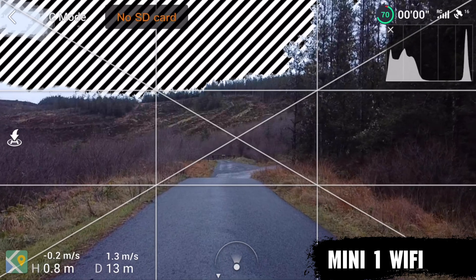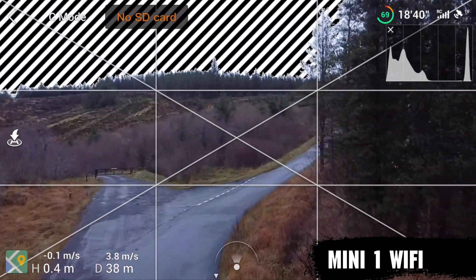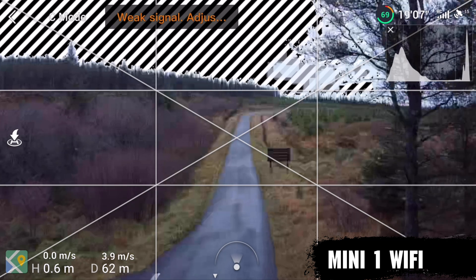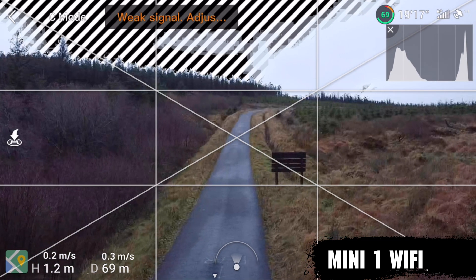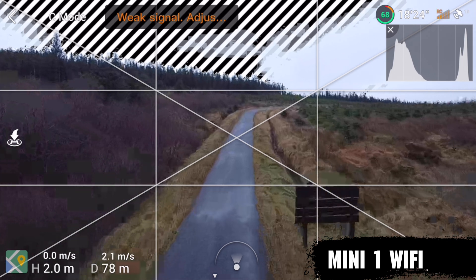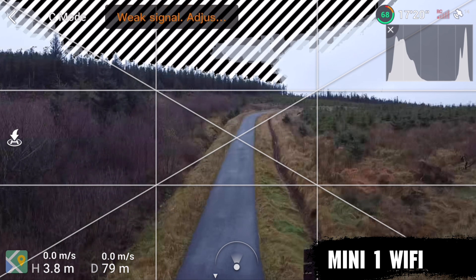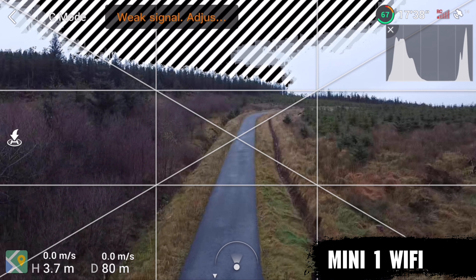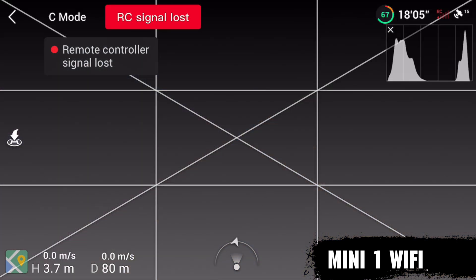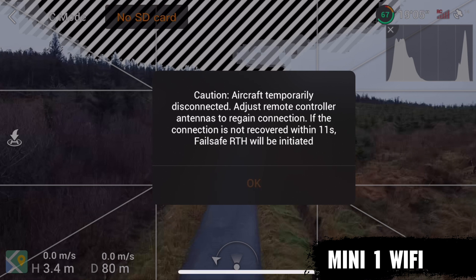So we found a spot where we could fly it around some trees — sort of a little mini forestry area. First we put the Mini 1 out and had it fly around. There were no issues around this section. It's a little bit delayed, a little bit stuttery, but still very much usable. But when we hit that 50 meter mark, we seem to run into a couple of problems. As you can see, the image just starts breaking up. There's a delay in the signal coming back, and if you're trying to nail a shot, this isn't ideal. If you're on a shoot and this happens, you're going to lose a little bit of faith. Constantly weak signal — and then it actually drops the signal. Remote controller signal lost. You can see down the bottom it turns around. That's me actually trying to run around to get to it. We ran around, got to it and reconnected.